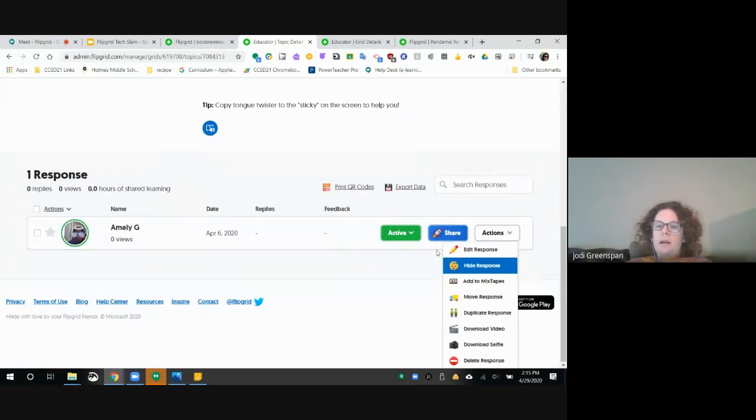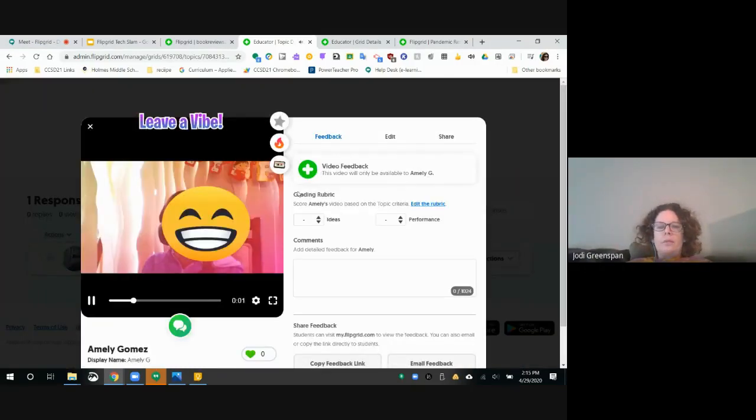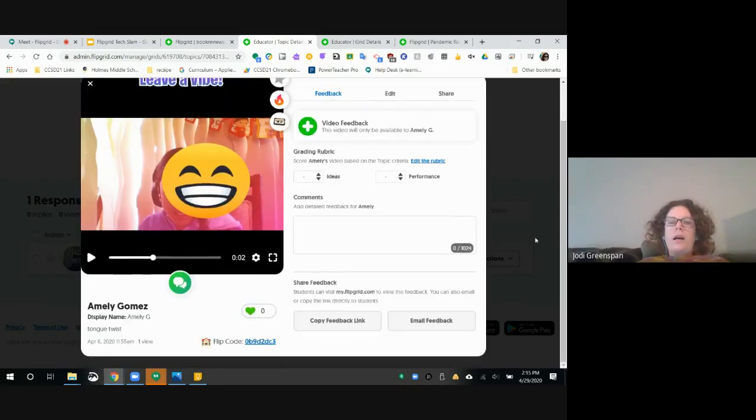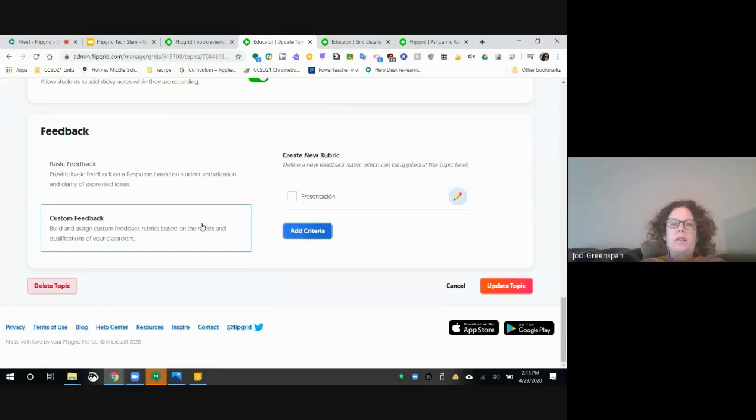I can click on it. And then in here, I have a way to give feedback. So I can either use they have like a generic rubric here, or I can create a rubric where I click on edit the rubric and I can change it to custom and just add my own criteria here. So that's another thing you can do.